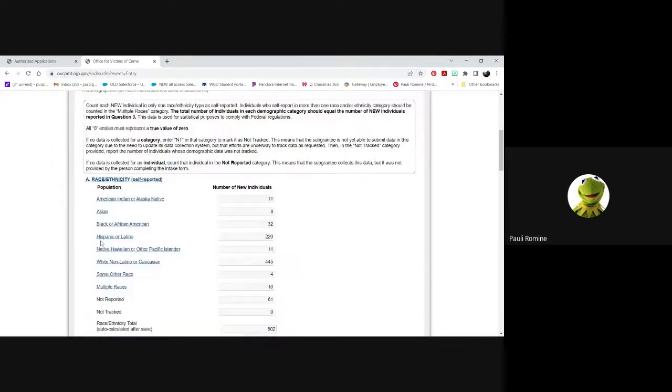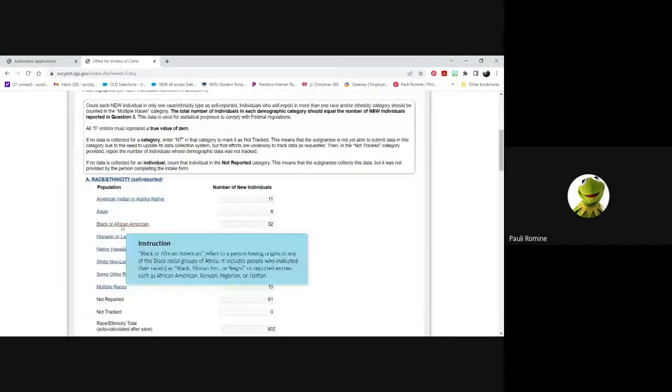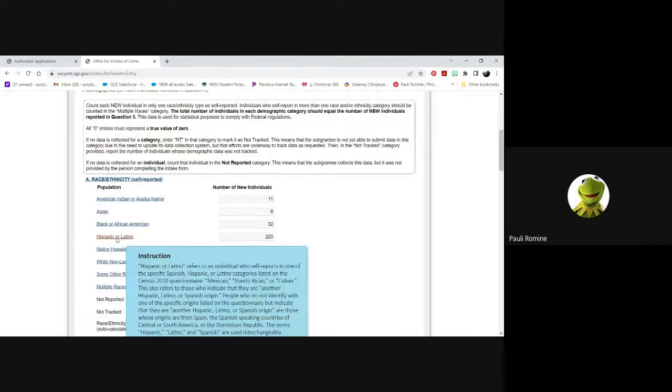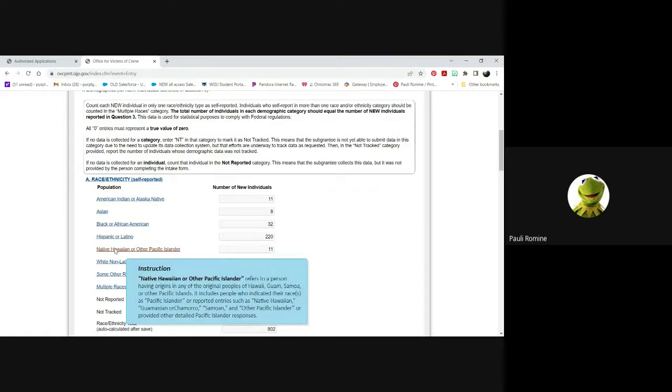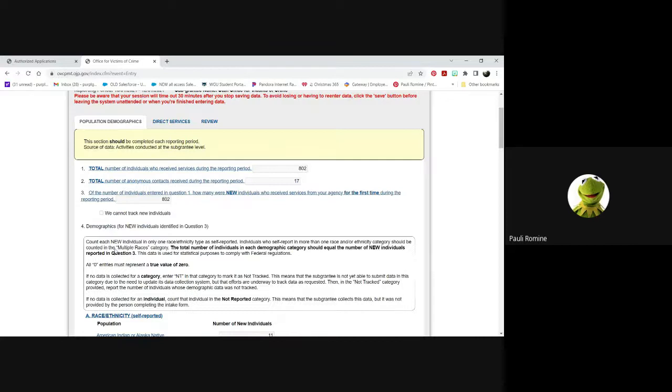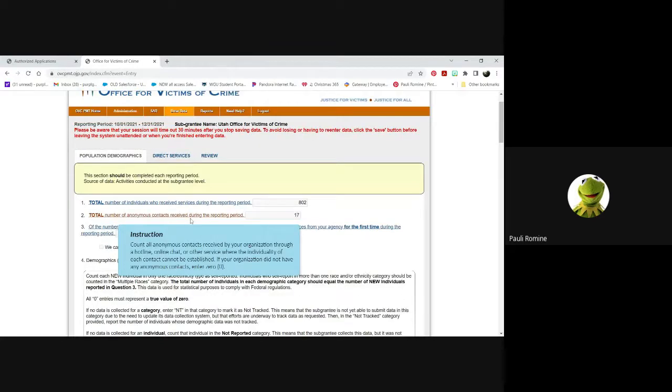That is helpful as you're going along. Right here, I'm hovering on Hispanic or Latino. This is the federal government's definition. This is not UOVC's definition. This is the federal government's definition and information on what they want you to track. So that is pretty helpful.